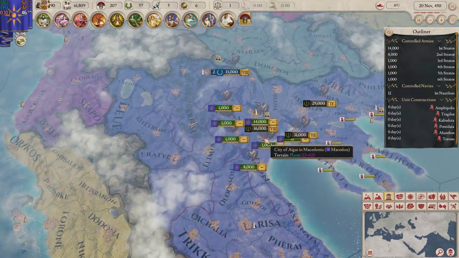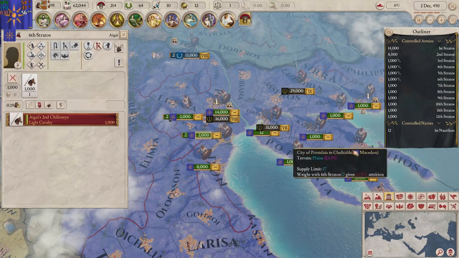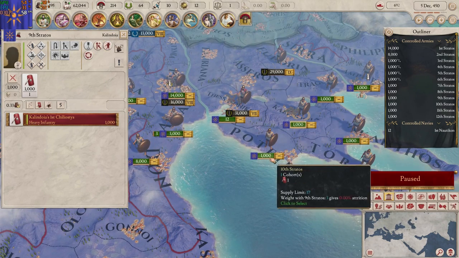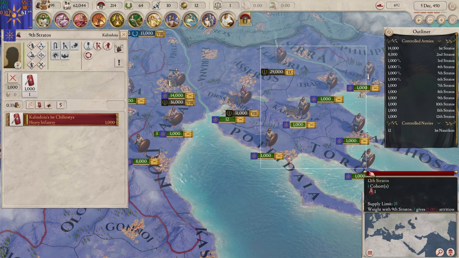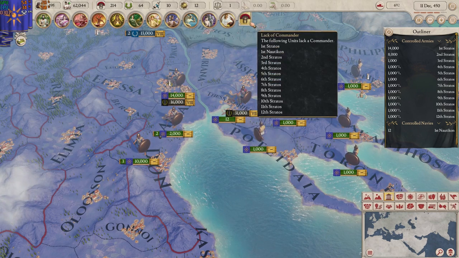We're going to mostly be chilling until we get everyone. Is this all heavy infantry? Yeah, this is all our heavy infantry. So grab all of you and we're going to put you all over here, until we get to 180 and we can actually declare war on someone.